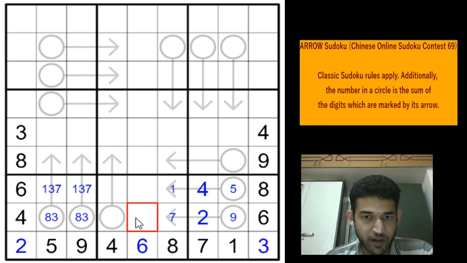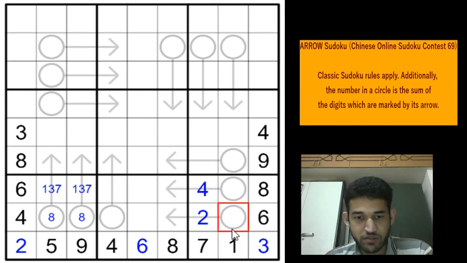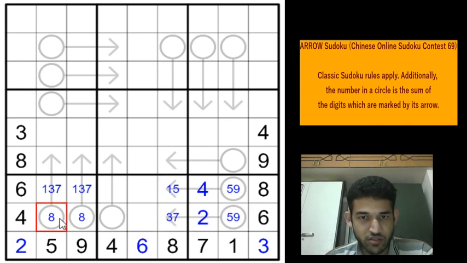So that is contradicting our total possibility, which means that 3 cannot be here, right? So this will be 5, 9, this will be 5, 9, this will be 1 or a 5, and this will be 3 or a 7. So we deduce that 3 cannot be here, and we already deduced that 1 cannot be in these two circles. So we get a 1 3 pair in row 7, column 2 and column 3.